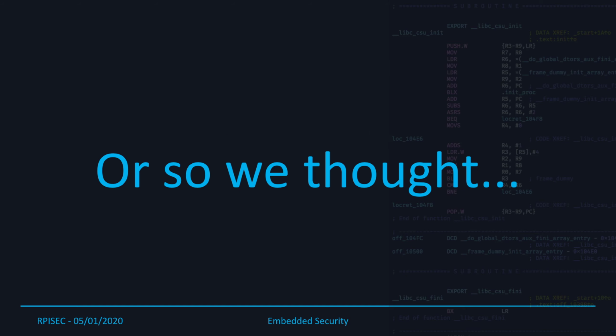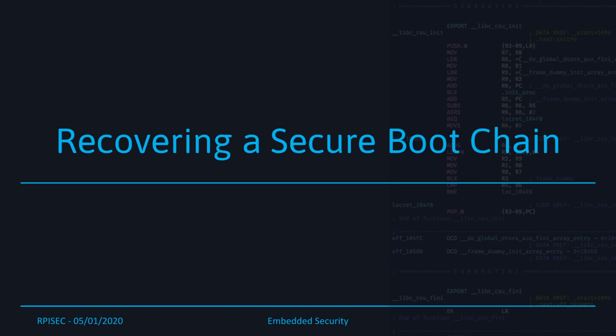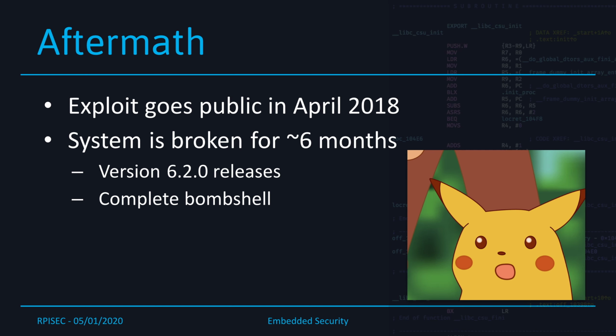Or so we thought. So we thought that this was GG and it was an unpatchable bug, but actually Nintendo had some more clever ideas up their sleeve. So now we're going to be talking about recovering a secure boot chain. And honestly, I think this is really cool. This is one of the cooler things I've seen an embedded secure device do.